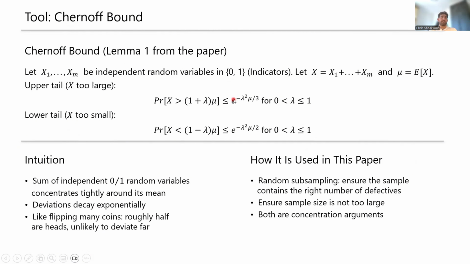From this slide forward, we have 3 main tools that we are going to be using along this paper to prove the upper and lower bounds of the time complexity of the algorithms. The first tool is the Chernoff bound. The Chernoff bound is applied on a random variable that gives the answers 0 and 1, which are indicators, as we know from math.